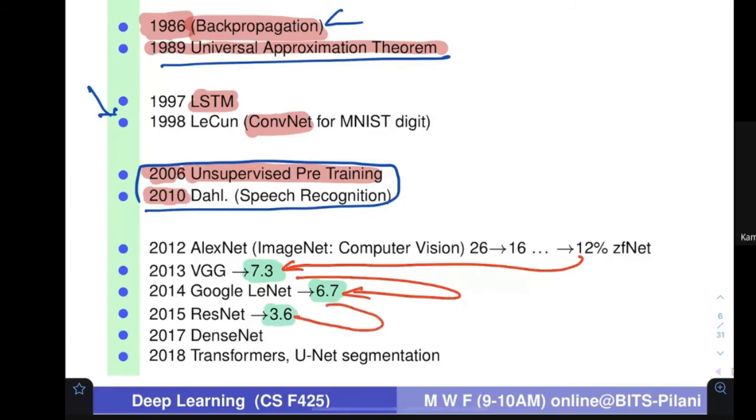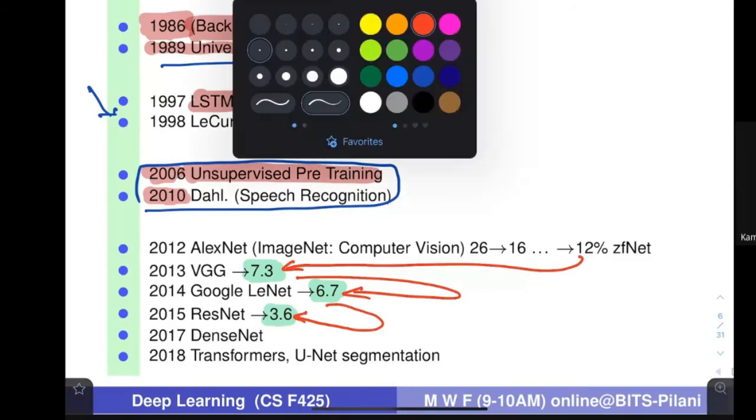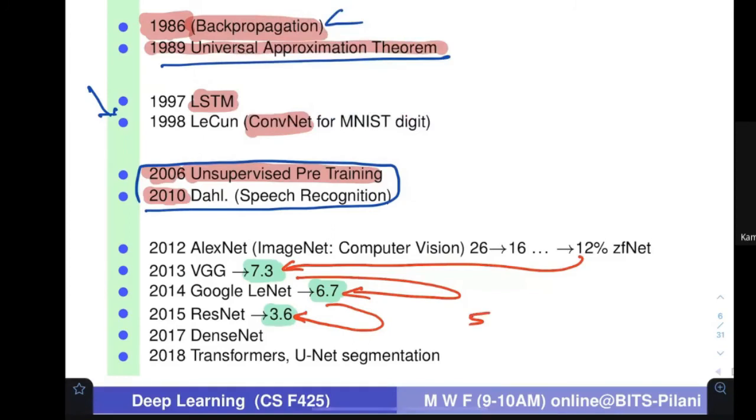You can see, interesting work, 3.6%. After that, we need not talk much, because on these databases we assume that humans would also have an error of around 5%. So it is an excellent thing. Now, for the first time, the machine does better than a person, because if the images are taken in the open domain, they can be of any kind.